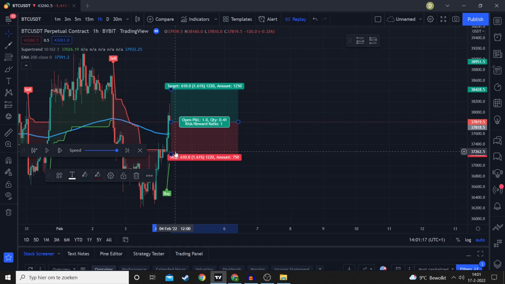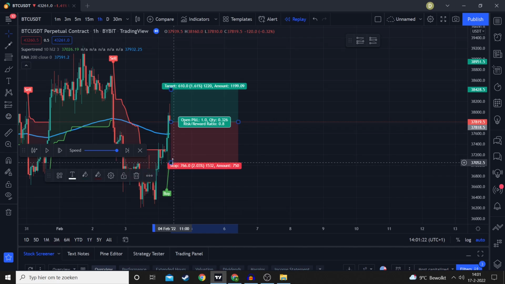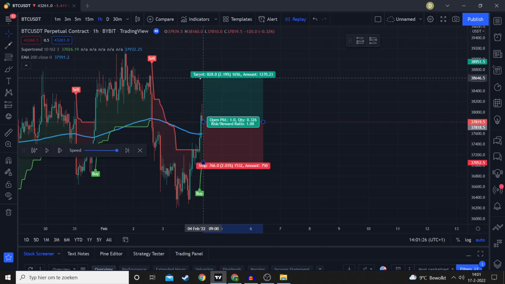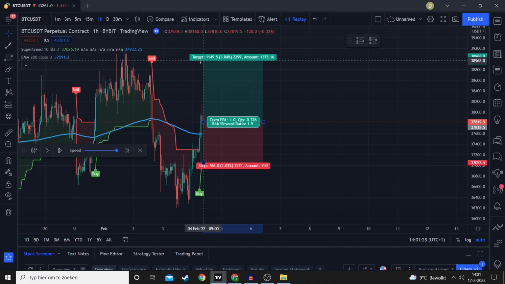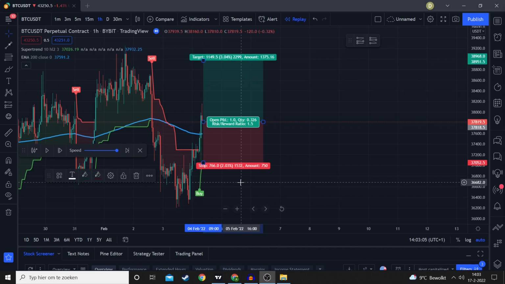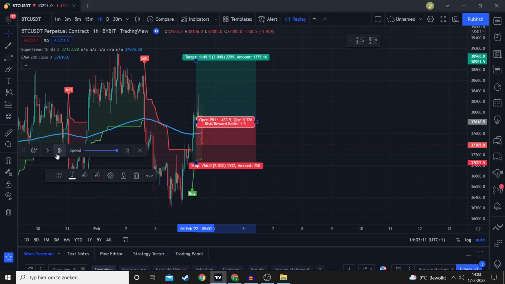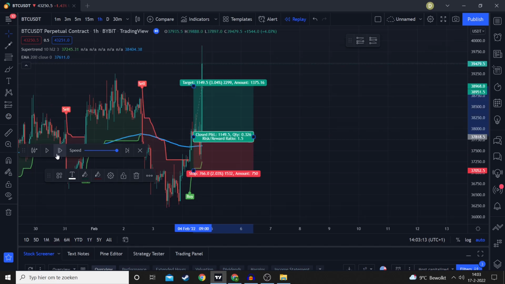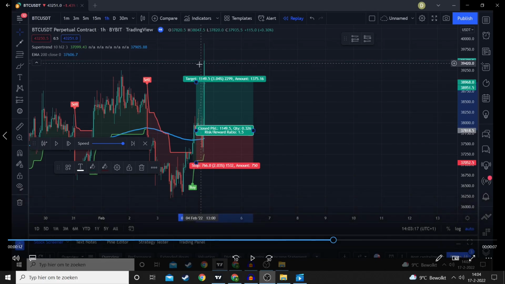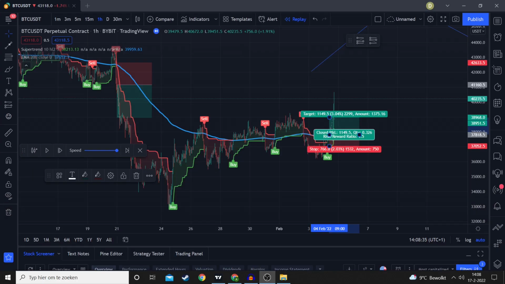So again, where will your stop loss be? The stop loss will be at the ATR, so the green line. Well, we're taking a 1.5 risk management, so we're going to take it towards here. Now let's take a look how this played out. Almost, guys, it almost hit the stop loss, but then it reversed and our target was hit. So this is an easy to use strategy. I took some trades on the 1 hourly. I will also backtest it on the 5 minutes, and I'm going to show you the results.